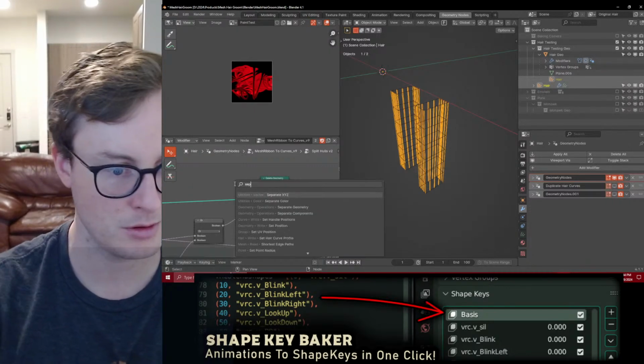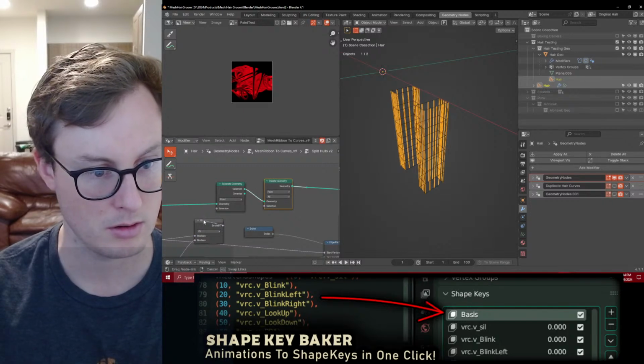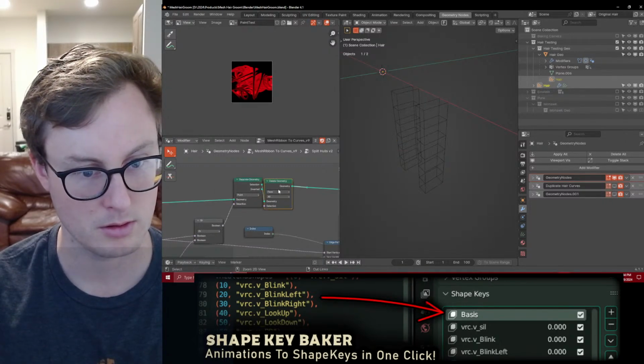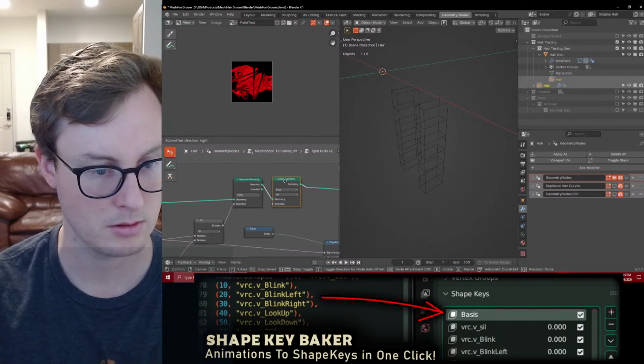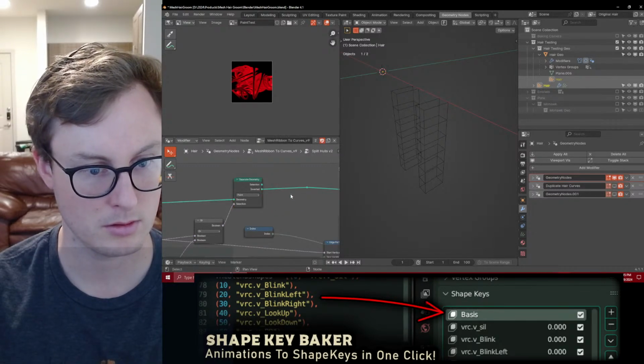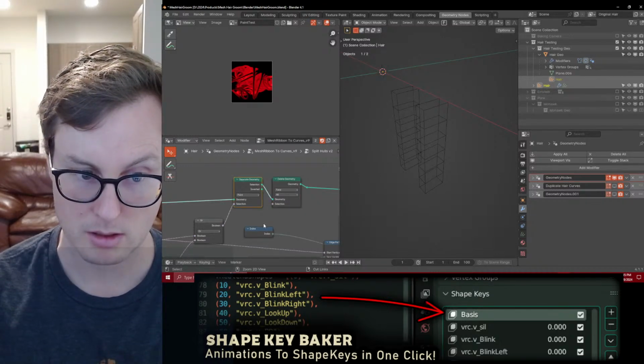But instead, I'm going to separate the geometry based on that selection. That should work.